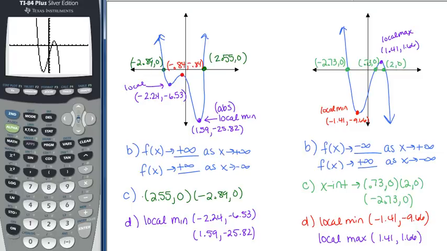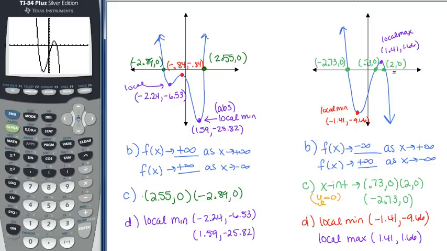So the first thing that we do after we sketch is to find our end behavior. So as my x's get larger, I see that my graph is going to go down, so my y is going to approach negative infinity. As my x's get smaller, my graph is going to continue up, approaching positive infinity. If I want my x-intercept, remember this is when your y is equal to 0, so this should be your y2 in your graph. Then you've got 3 different intercepts that you need to find.